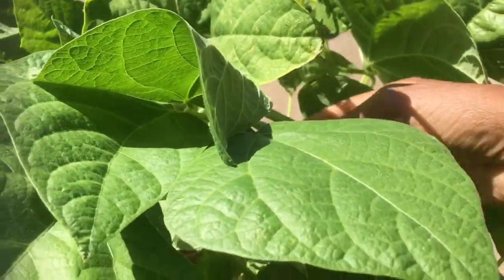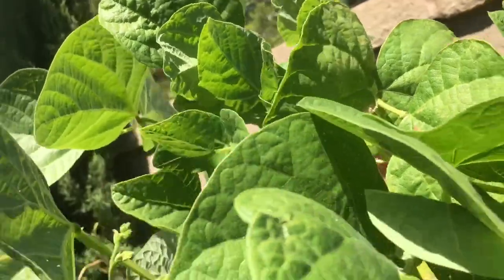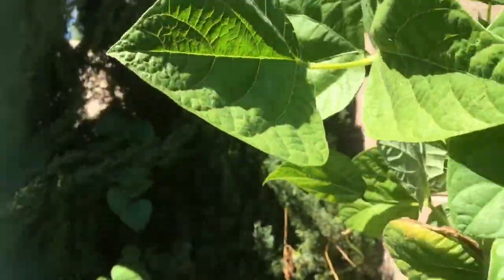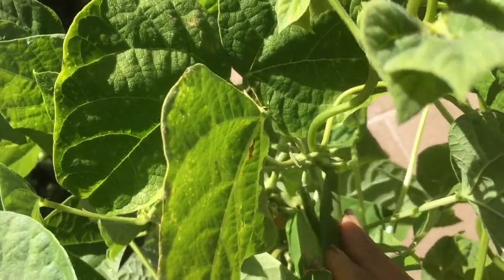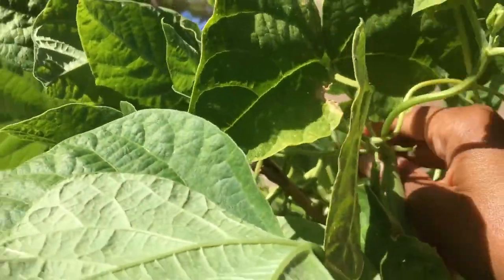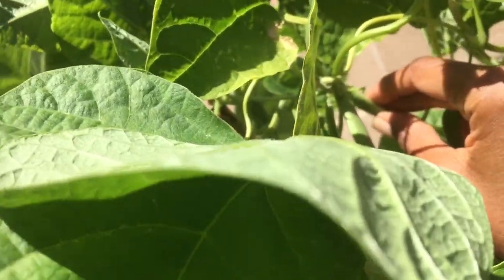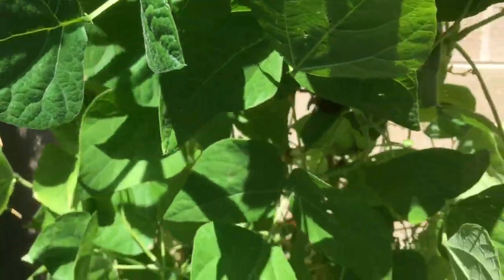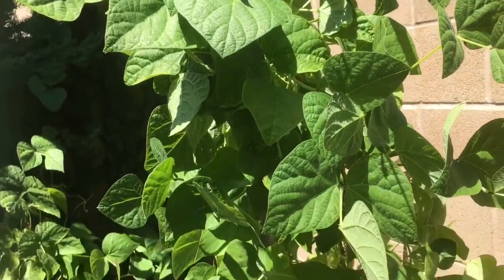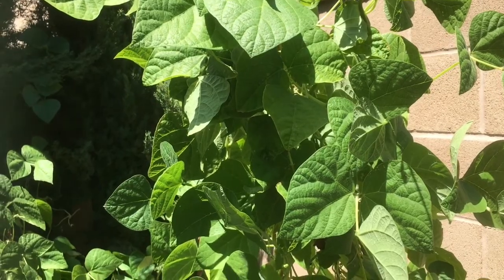You see these two beans here? You think that's the only two, right? No. There's another one that's snuck up here. If you look closely, you will see that there are three beans there — two here, but this sneaky bean here is up there, too. Kentucky Wonders, because they grow a lot of leaves — which are great for me who likes to eat bean leaves — you've got to come in and pull apart and pray to God that you get them all.